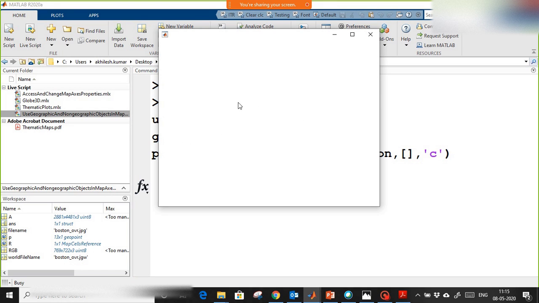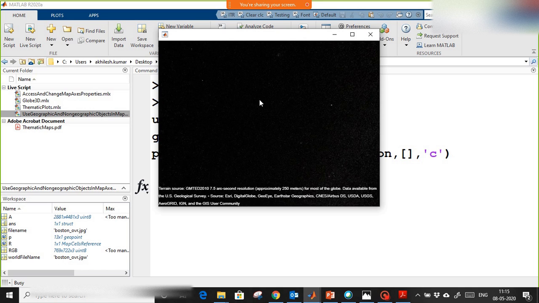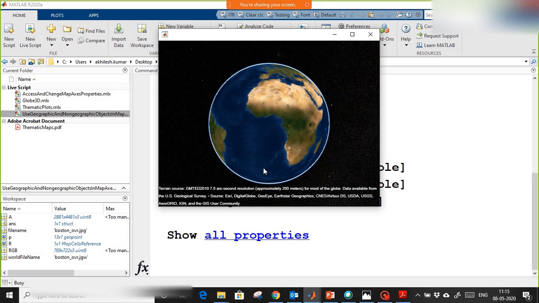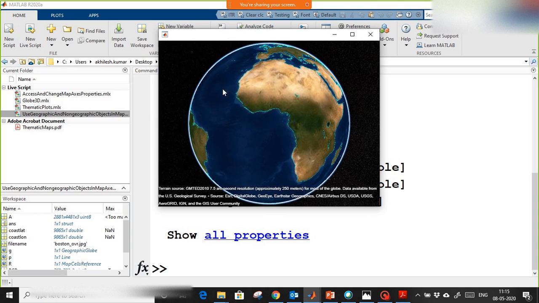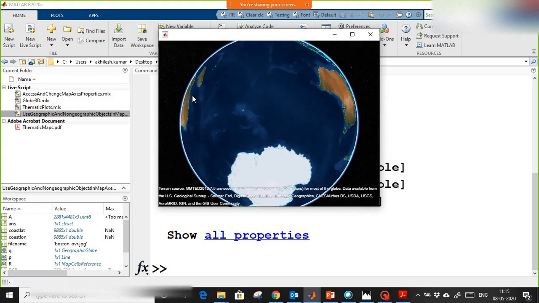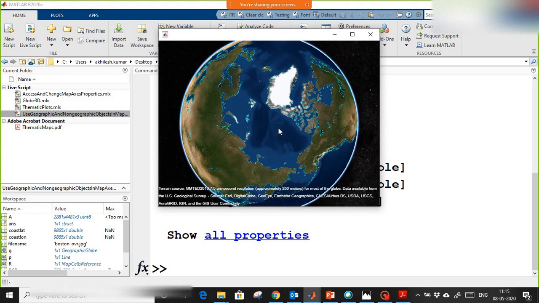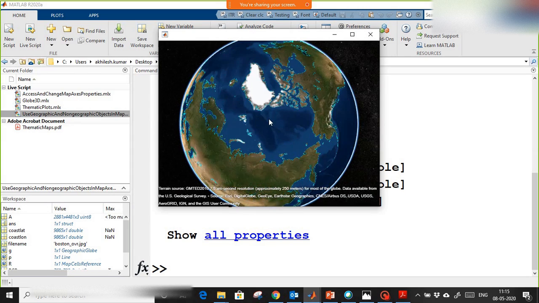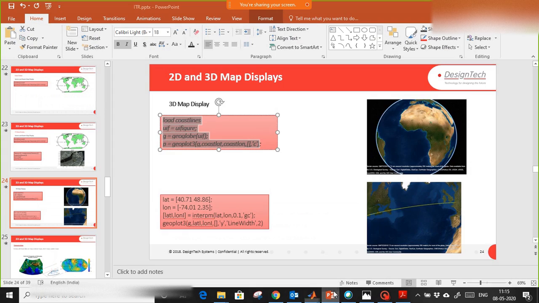But in this case, you require an internet connection. We will discuss how to do a 3D plot without internet as well. So here, the live map will be opened up as a globe. Like this. So this is a globe, and you can see these coastlines are plotted here. Everywhere the coastline which I had in lat and long form is plotted on this globe.